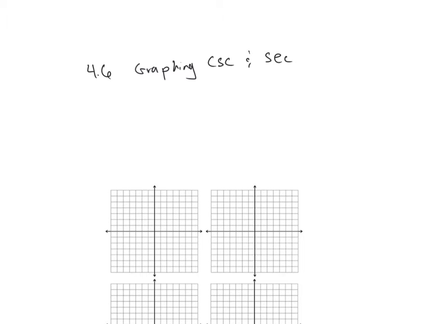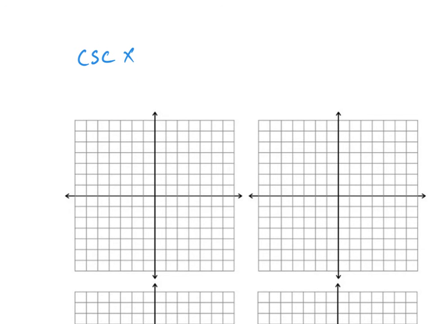Let's talk about the generic cosecant graph. So our generic cosecant of x graph here is, let's think about all the inverses that we could have. So let's go from 0 to pi over 2 to pi to 3 pi over 2, then negative pi over 2, negative pi, and negative 3 pi over 2. And this would be 1, 2, 3, say negative 1, negative 2, negative 3.